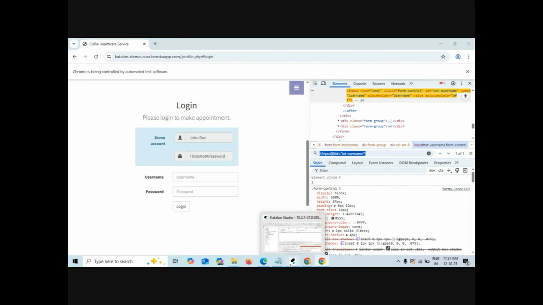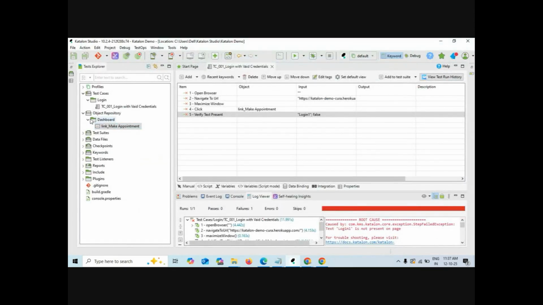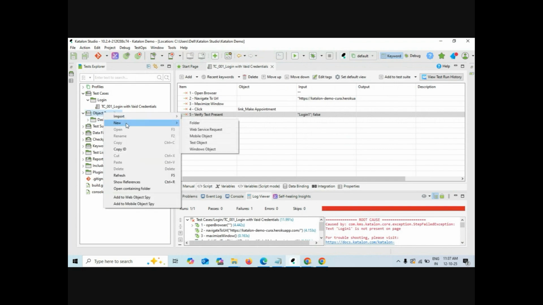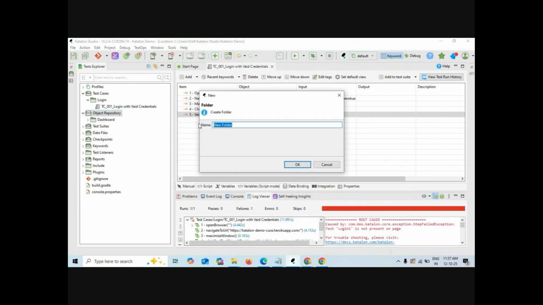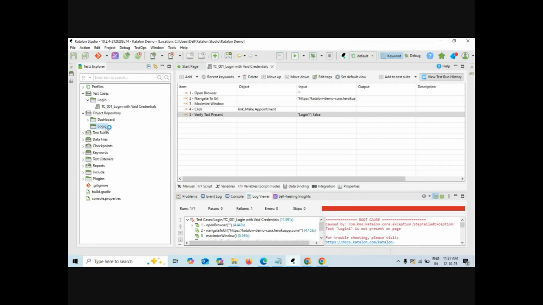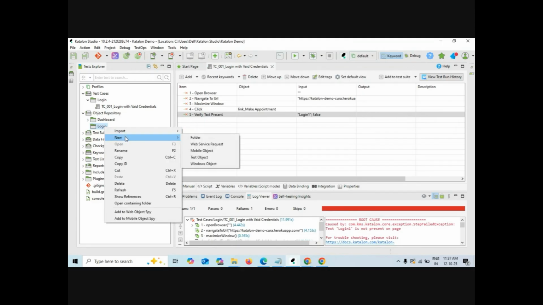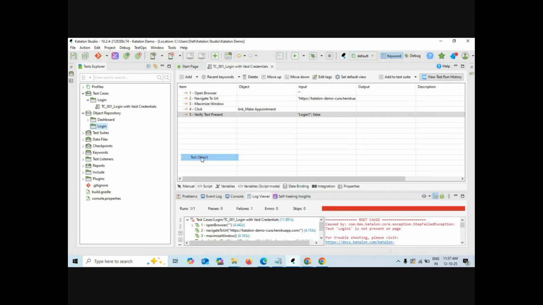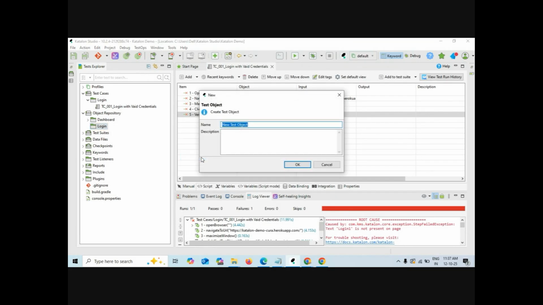and go to Katalon Studio. Here, that is the login page, not the dashboard. So we can create one more folder called login. Inside the login, a new test object. What is the input, right?